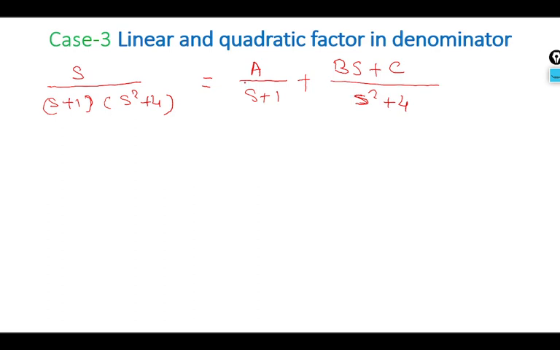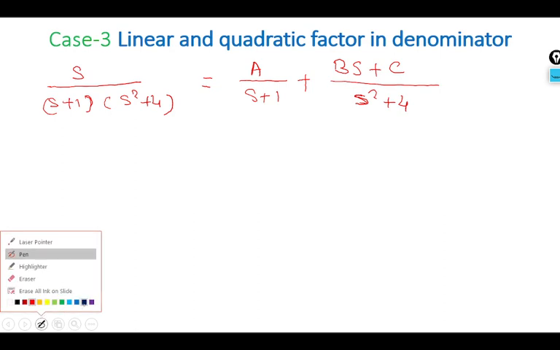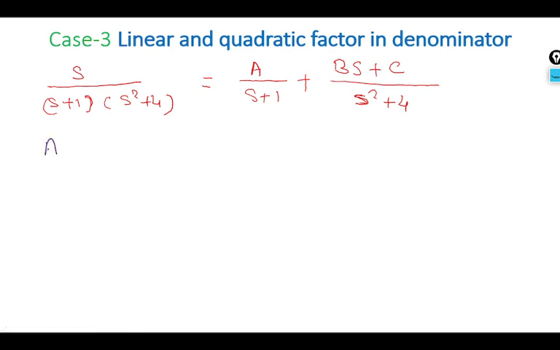But yes, the coefficients again you can get by the shortcut method. For example, the value of a, you can get by putting s equal to minus 1, except that factor. So when you solve this, you will observe a is equal to, ignoring the denominator of a, s plus 1 from the fraction, s upon s square plus 4, where you put s equal to minus 1. So you get minus 1 divided by minus 1 square is 1, 1 plus 4 is 5, minus 1 by 5. The value of a is minus 1 by 5.